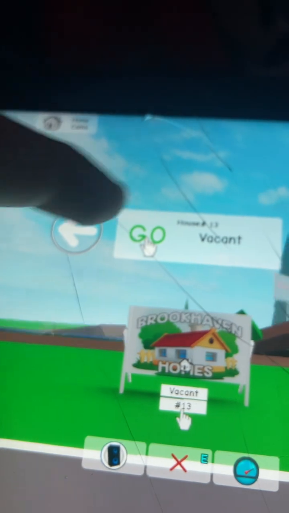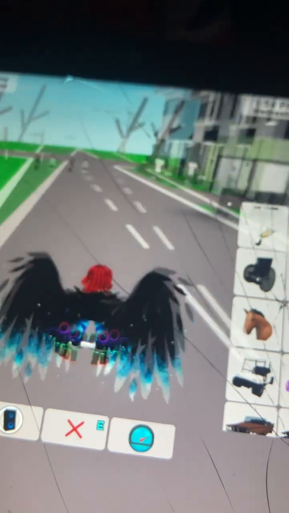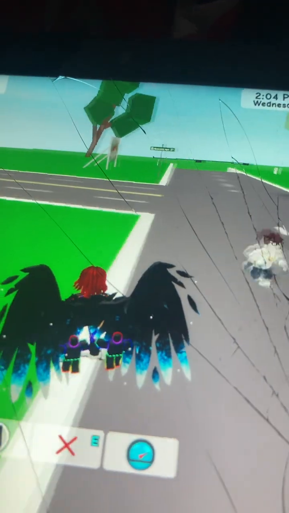So, secrets? Alright. Let's see if there's a new house, if anything. Before anything. Nope, no new houses. Any vehicles? Wait. Nope, no new vehicles. Well, let's see if we can find these secrets.